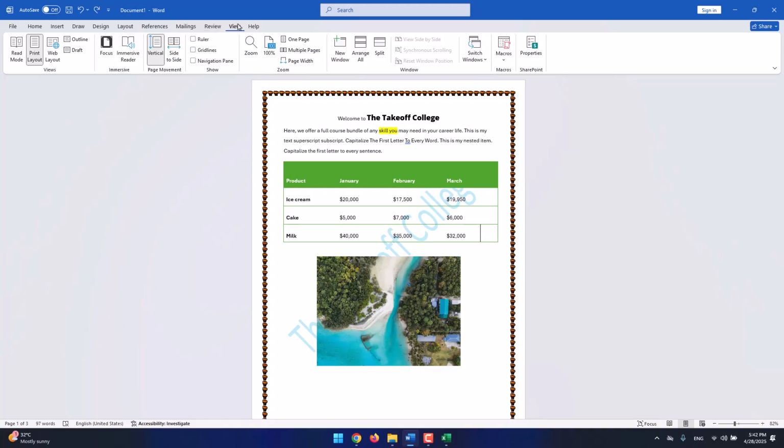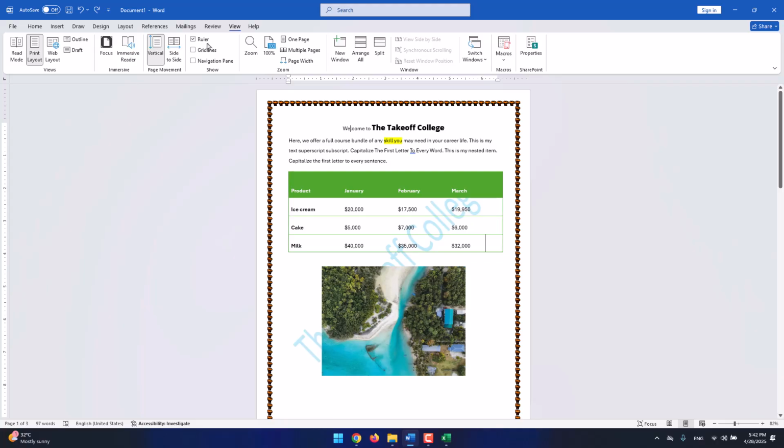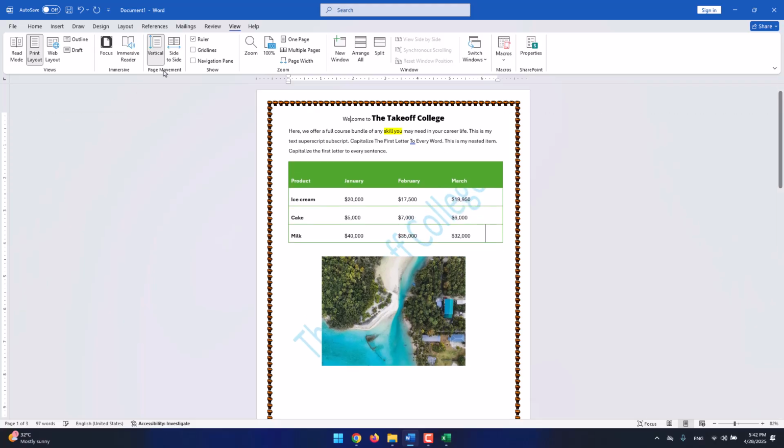So we can come to View and check the ruler checkbox. And as you see, these rulers will be added to our workspace. Via these rulers, you can customize the margin in order to achieve exactly what you are pursuing. So you can come here, click and drag, and as you see, these margins will be controllable just like that.